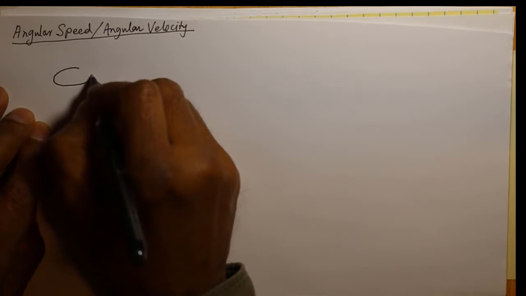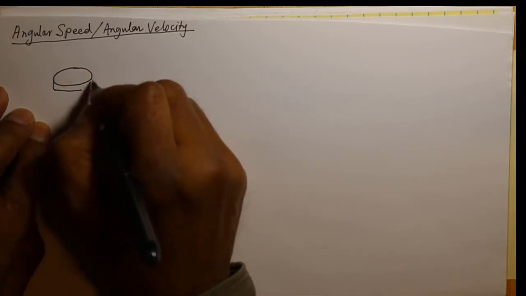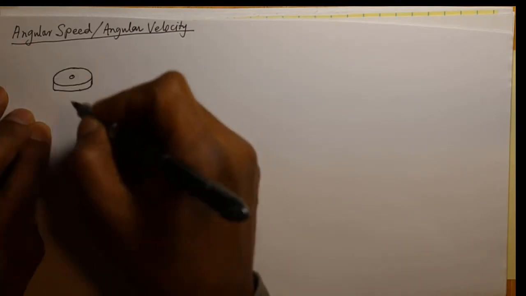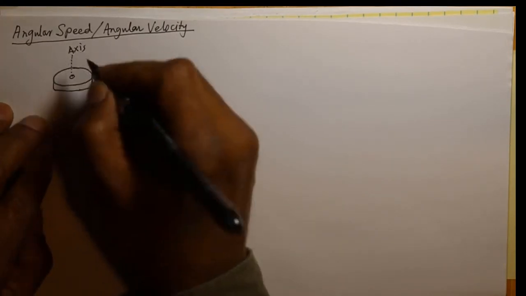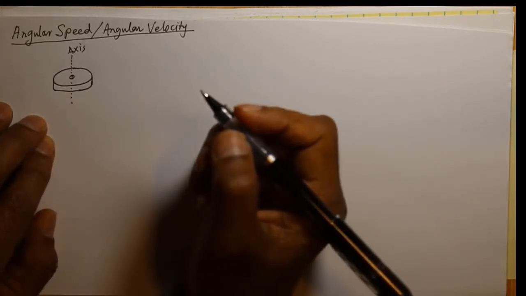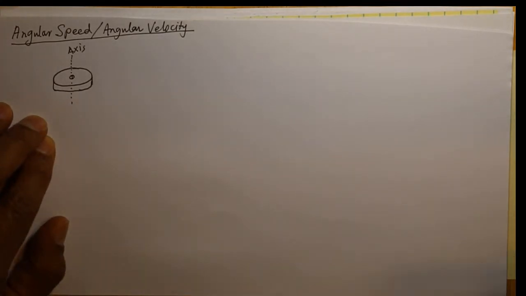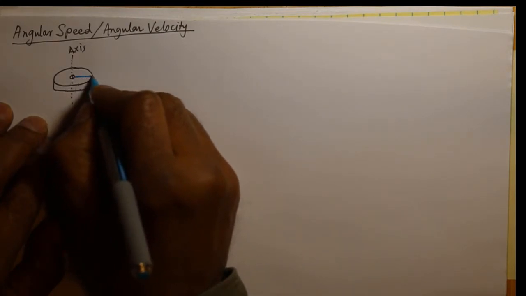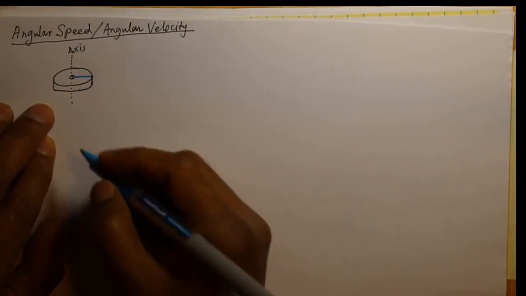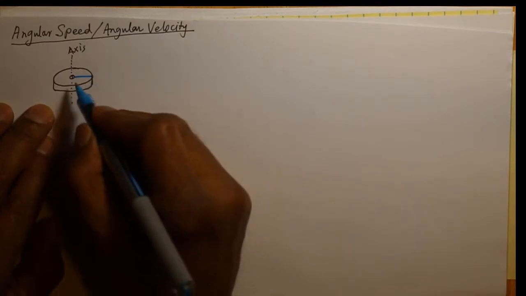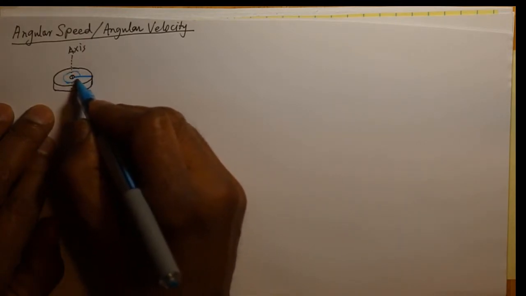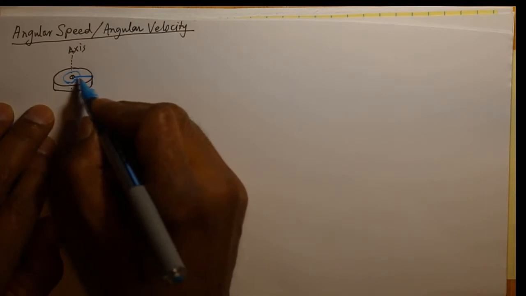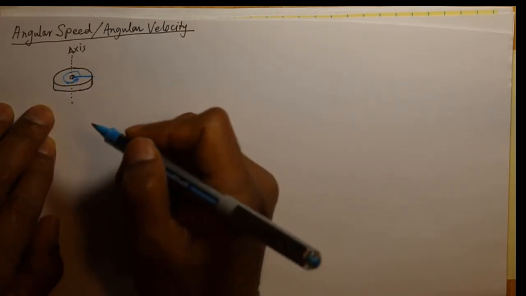We choose an indicator line to indicate the orientation of the body. So here's a disc which I'm looking down on from an angle, and here is an axis. This is the axis of rotation, it passes through the middle, and we imagine an indicator line. You can imagine I painted a line, so when it's rotated, the line rotates and tells me how much it is rotating. So it's an indicator for the orientation of the disk in space.